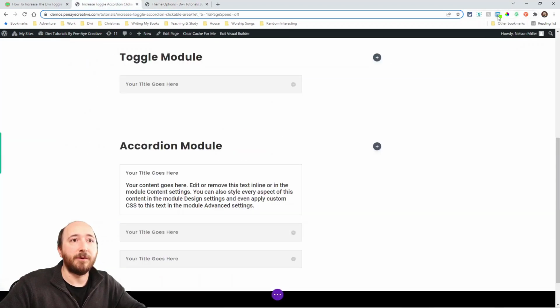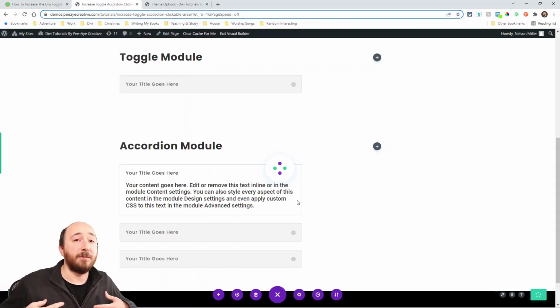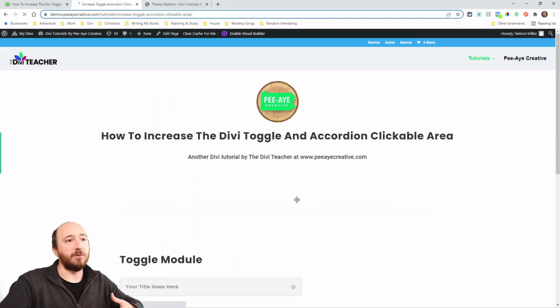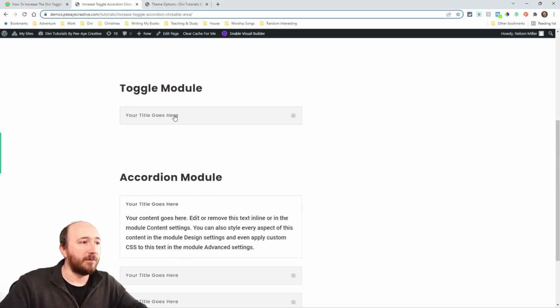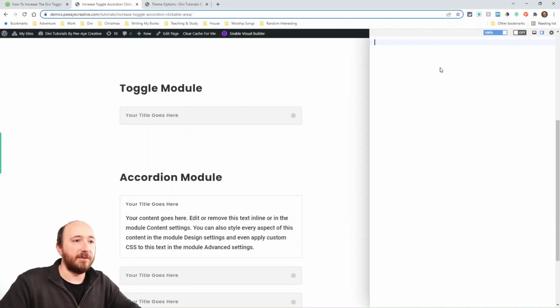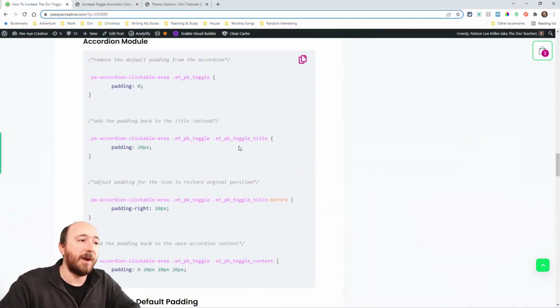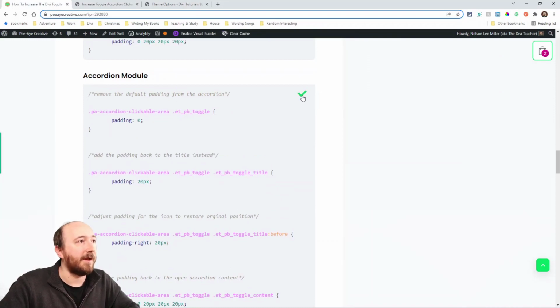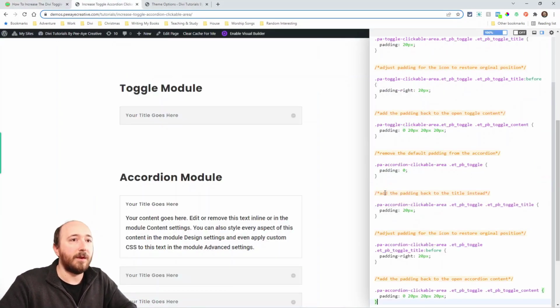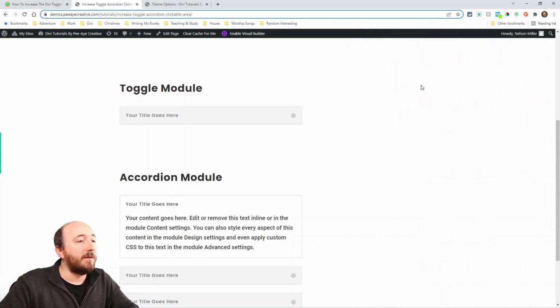Now I'm just going to use my Chrome extension right now, so I'm going to exit the builder. The Chrome extension allows me, as a teacher showing you live, to preview this. We still don't have it in there, but if I use this Chrome extension, it's just called User CSS. It doesn't save it or anything. It runs the CSS, but it doesn't save it. So we're going to open this up and paste that. That was for the toggle. I'm just going to go back and do the accordion at the same time, copy that. That way I have them both done at the same time. And just like that, I'm ready to preview to see if this works.